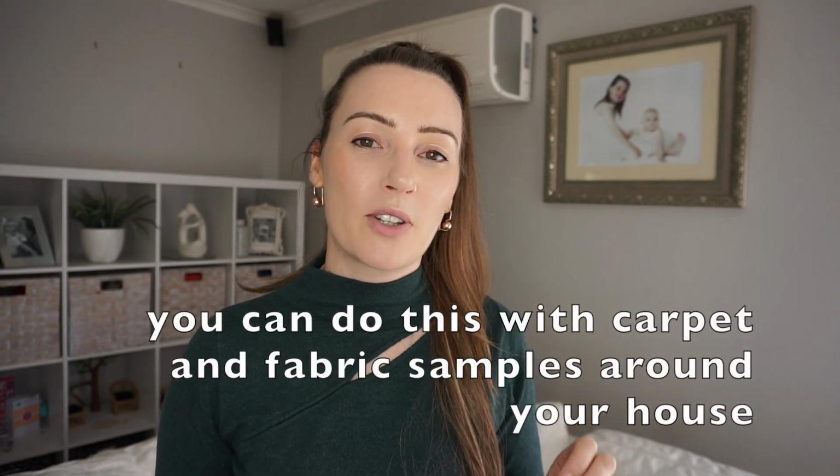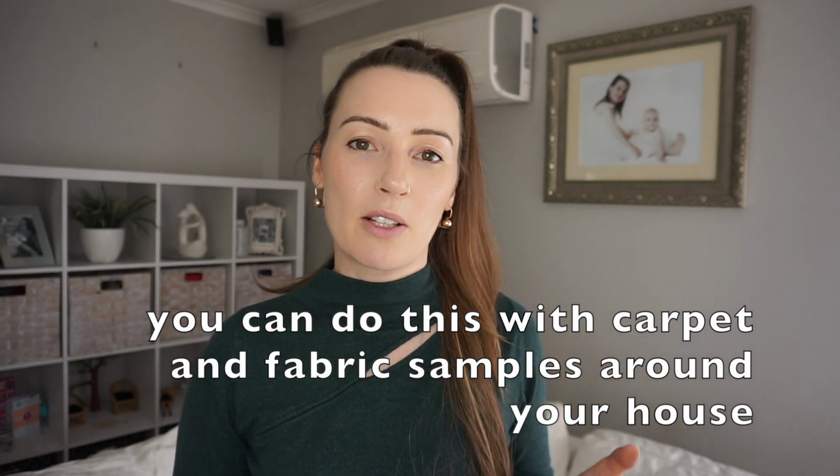So when you go shopping with you, if you are unsure that that color is going to fit in with your color scheme, then you can grab out your little keychain and see if they look good with the colors that you've got in your house. It just helps you really visually picture it in your home and make sure that it is the right color tone and it is going to be the right match for your home.